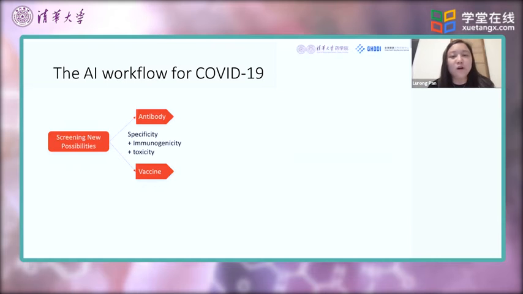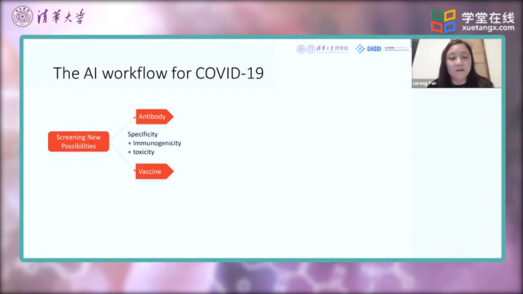We just talked about small molecules earlier, but how about antibody and vaccine? For viral infections, we would assume that antibody is in general a better option because it's more specific and more effective. And vaccine is really the long-term solution to prevent the current or future outbreaks. So those two types of effort are very important as well.